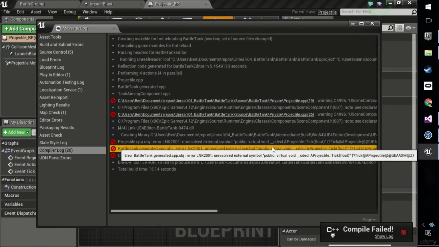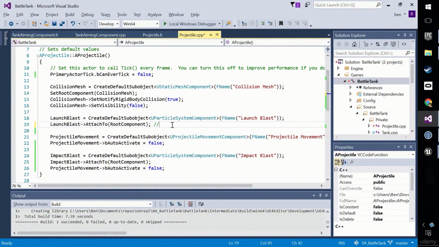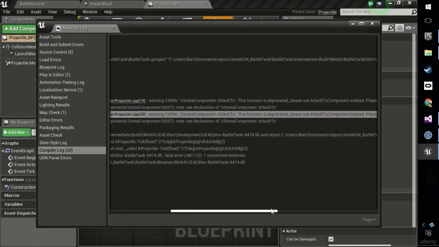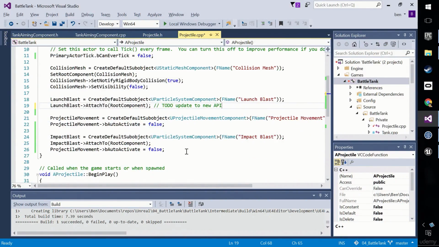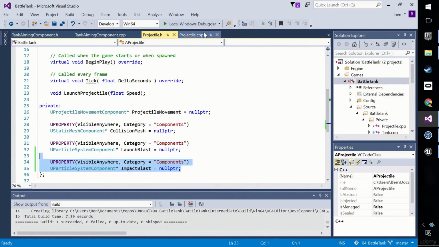Okay, so look, what's happening here is quite interesting. We would have had these warnings before, but we weren't looking at them. So I'm not going to fix them. We'll come back to them. Let's just make a note in the code that we need to update to the new API. Okay, so we've actioned this in that we've put a to-do, but the reason we have a failure of actual compilation here is because we have unresolved externals, which always, or nearly always, means we have a mismatch between the declaration of something in the header file and the implementation in the other file.